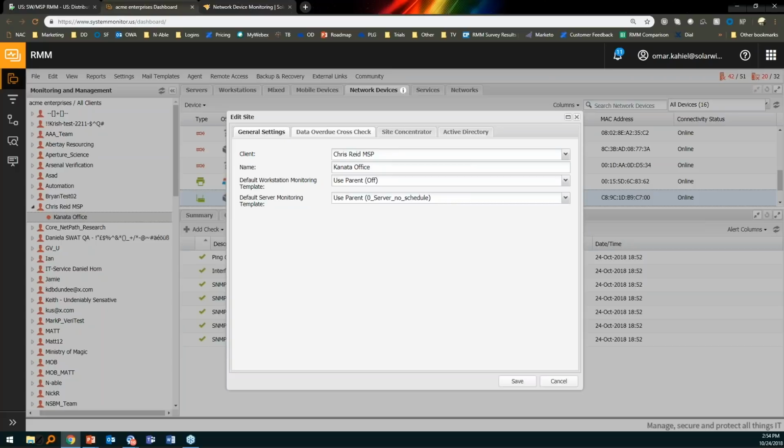The second answer is, if it's a firewall, you can use the external interface. If it has an external IP address, you can just set it up from another customer or somewhere else to ping that external interface.